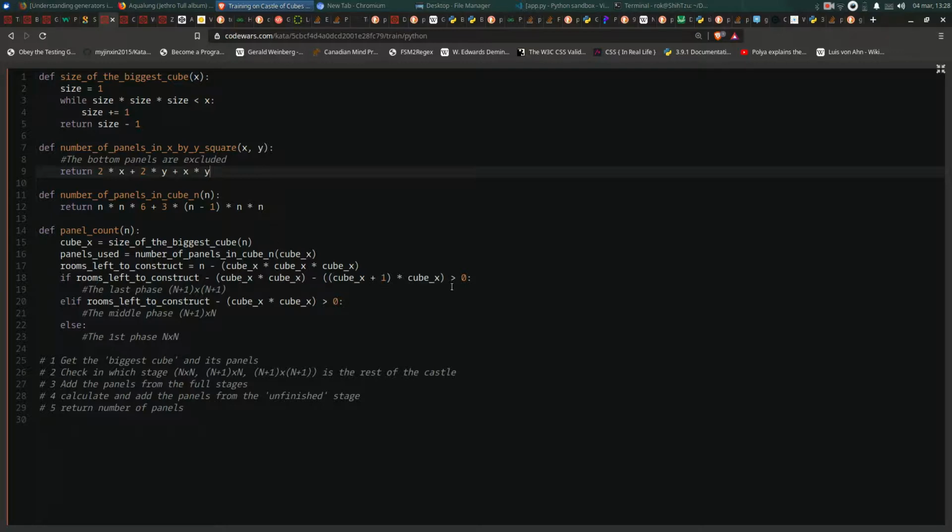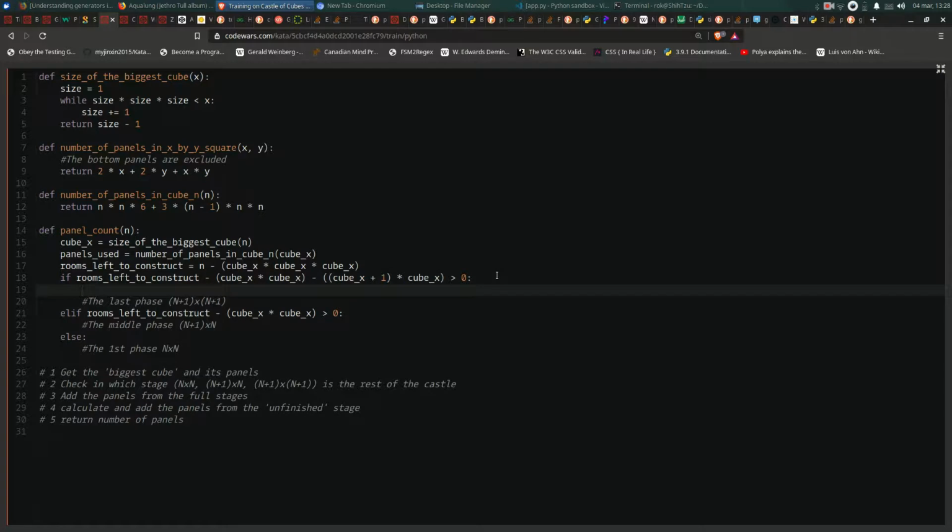Alright, so here we say panels used plus equals the number of panels in x by y square, and here we say what?